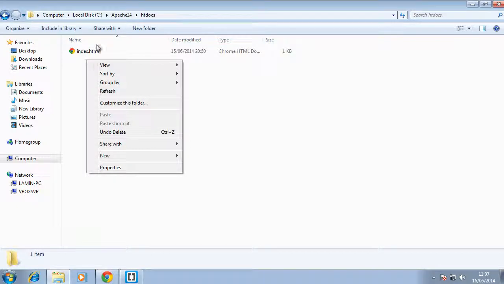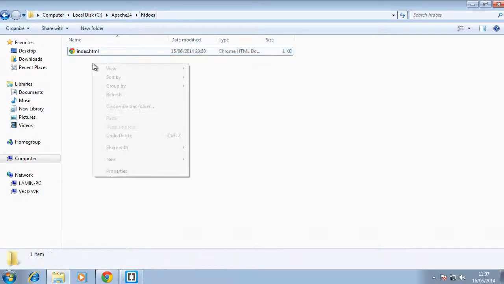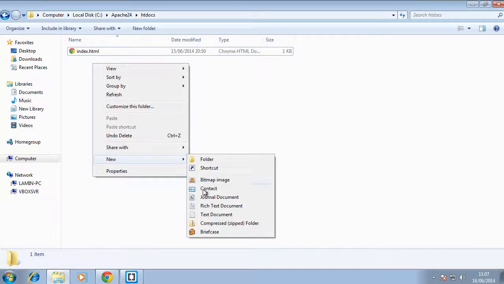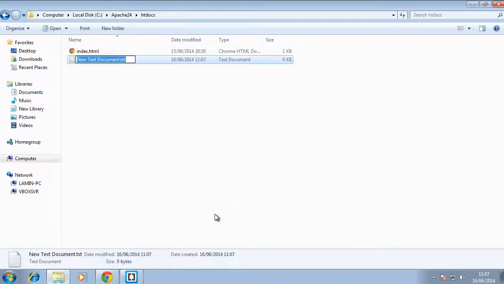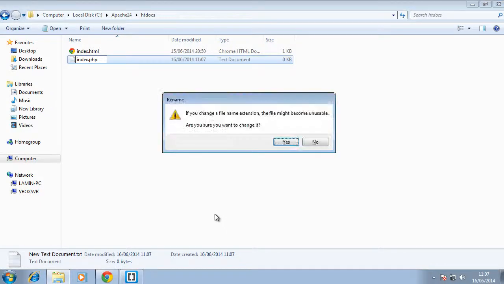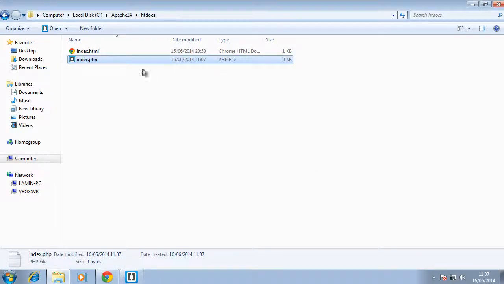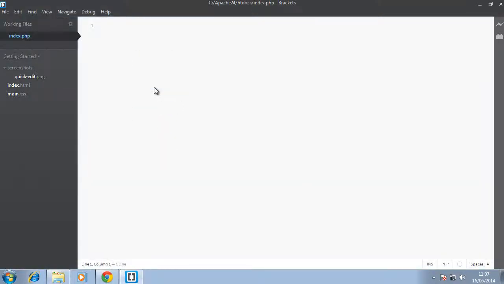Let's create a new file. Head over to your htdocs and create a new file in there. So we'll say new text file, and we'll just select all. We'll call it index.php. Okay, so it says, do you want to change the file extension? I'll say yes. I'll drag over the file to my text editor, which is Brackets. It's an open source text editor made by Adobe, and it's super awesome, so you should try it out. Okay, so in there, if you remember from last video, open up a PHP tag and then you close it.